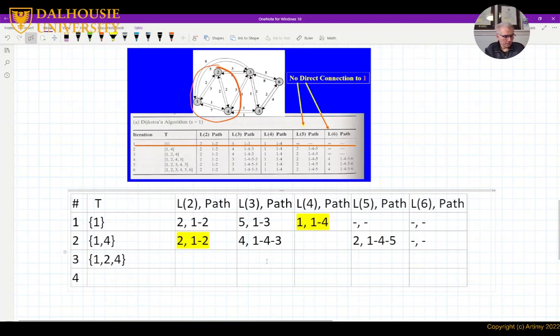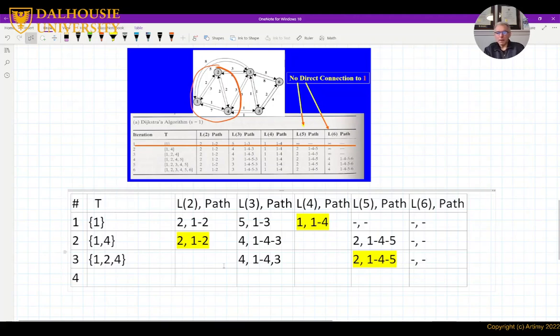So the information kept here is the same, and here is the same, and I still don't have a direct path between the network 1, 2, and 4 to 6.